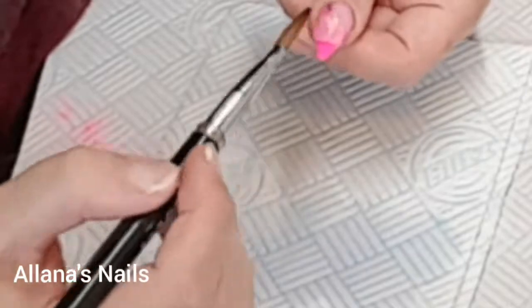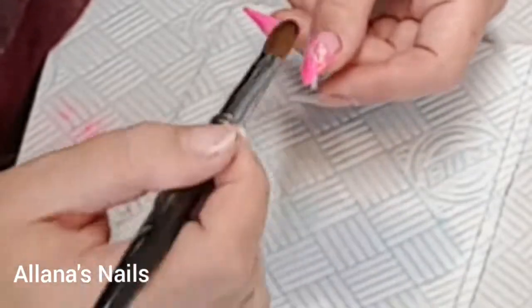Here I'm just capping the nails using CJP's crystal glass.